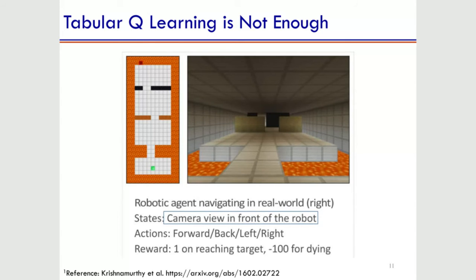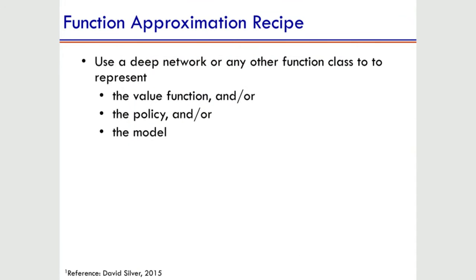Okay, so in the sense that you can't really maintain a table, that's what I want to get to with this slide. You can't always work with a table or update that we were seeing a few minutes ago. So the natural recipe is, then, since I don't want to have a table, but I want a function, which is a q value function. What does the function do? Given a state and an action, it produces a number, right? That's what a q function is. Or given a state, and let's say there are two actions, then it produces two numbers. It goes from one state representation, whatever vector or symbol representation, to two numbers.